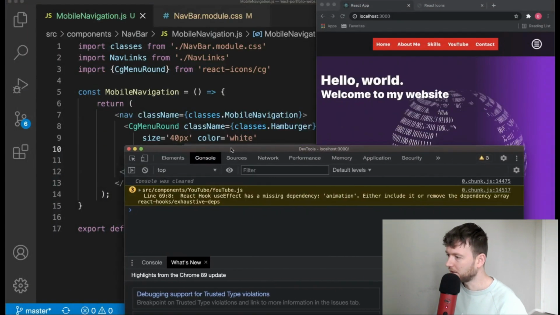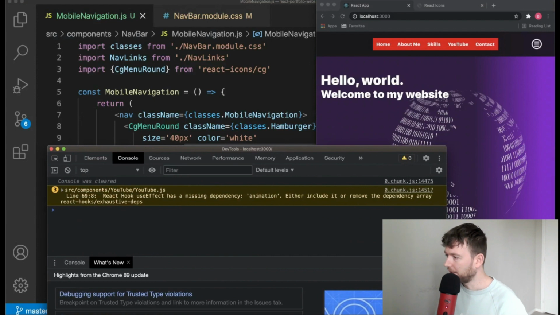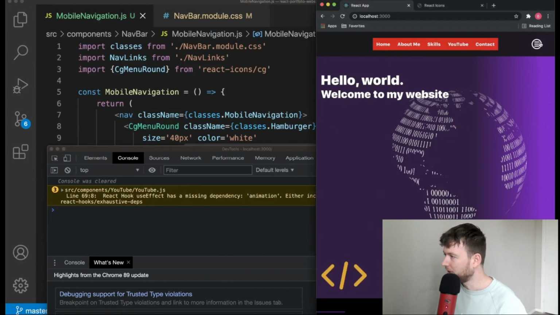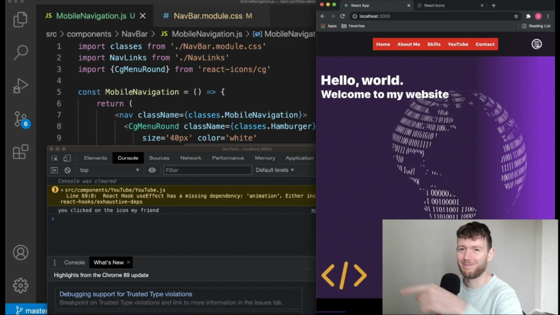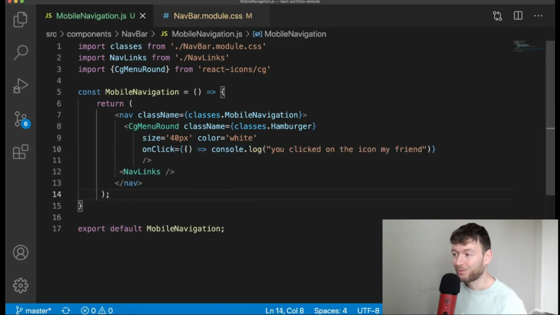Let's go to the console. So what we can now see is that when the user clicks on this icon, I want to point with my finger, but you cannot see that. So if I click on the icon here, then you see that it prints, you clicked on the icon, my friend.